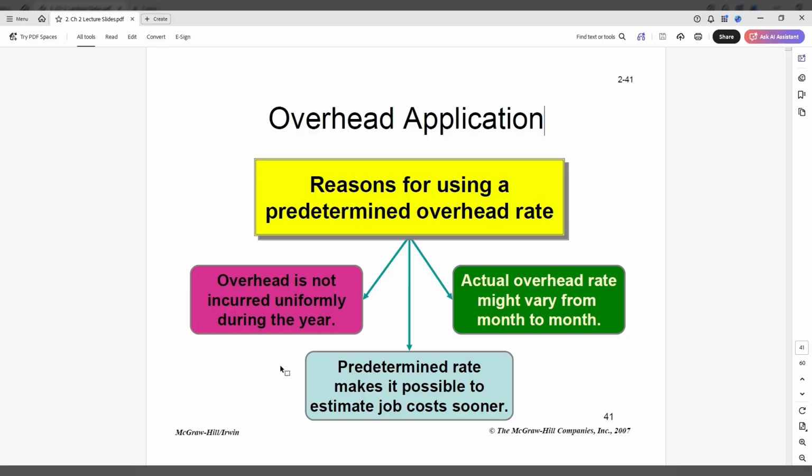And also we need to be allocating costs to these jobs like on day one, right? If we have a job that we're working on January 1st and it's going to be finished on January 1st, we don't have all the information for all the overhead costs yet. So that's why we use an estimated or budgeted amount based on some base like direct labor hours or direct labor cost in order to come up with some budgeted best guess overhead that we apply to that, so that when we charge the customer a price, it does include overhead.